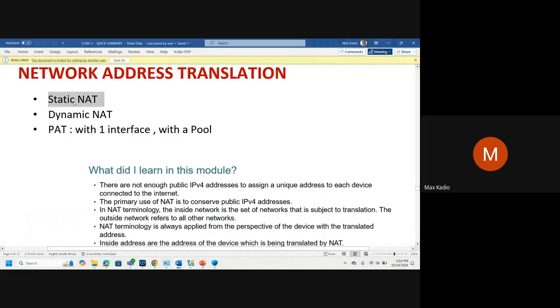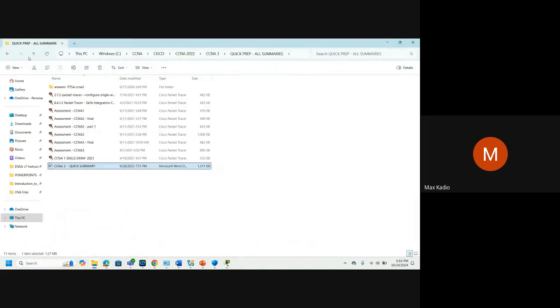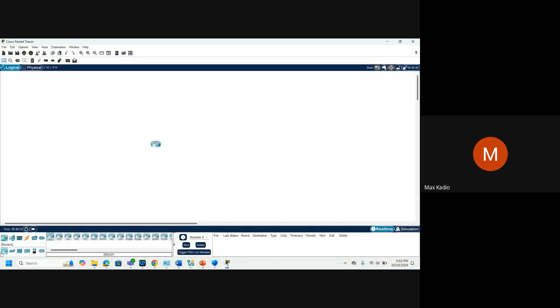For static NAT, I use one private address for one public address. Let me use maybe the PowerPoint. The Packet Tracer is hanging. Okay, not this time. Let's say I have a router here.